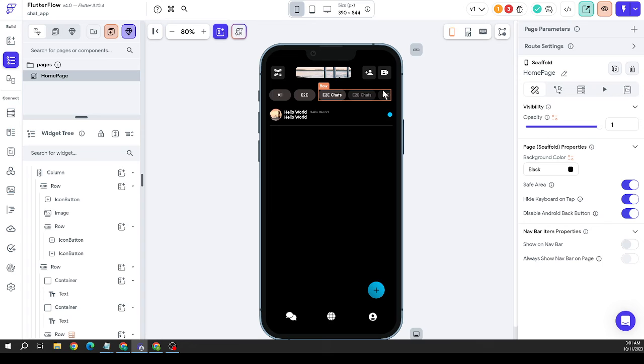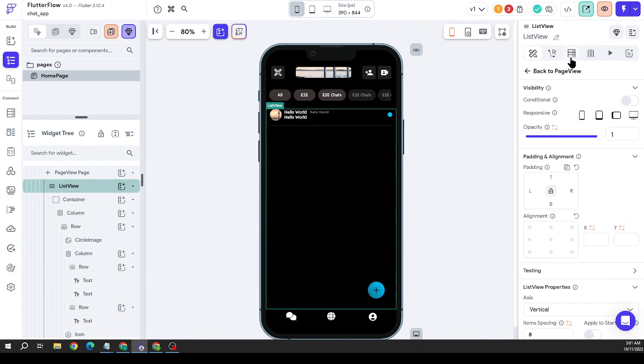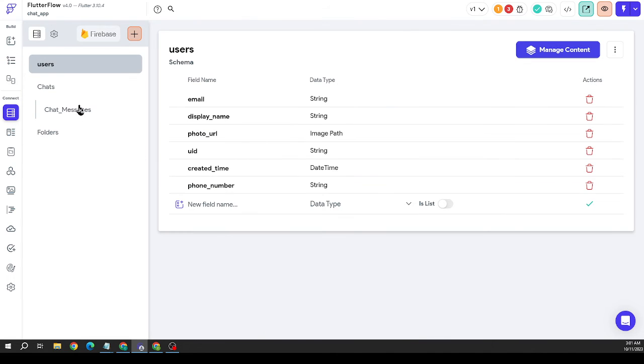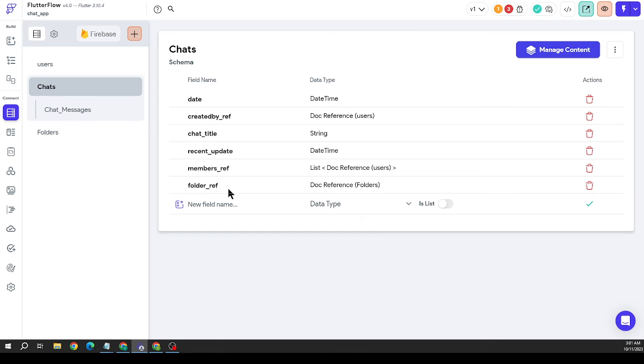All right, and then let's set our list view here. Make sure I set that correctly. Folder reference. Okay.